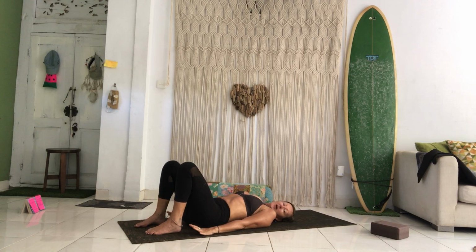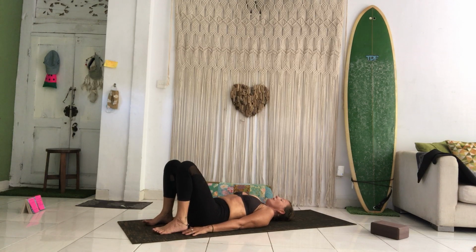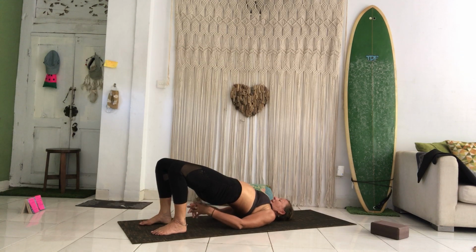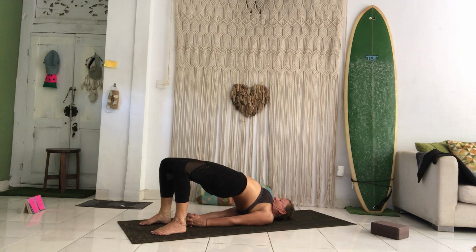Let's come back to our Setubandhasana, our bridge pose. Press the feet into the earth. And this time we're going to lift the hips. Going to interlace the hands behind the back. Squirrel the shoulders together. Send the heart up over the head. Press the feet into the earth and lift.